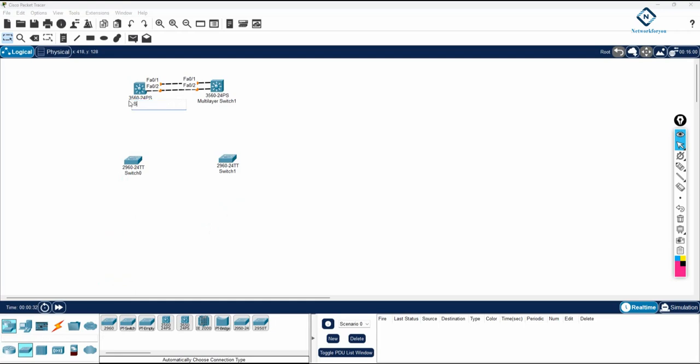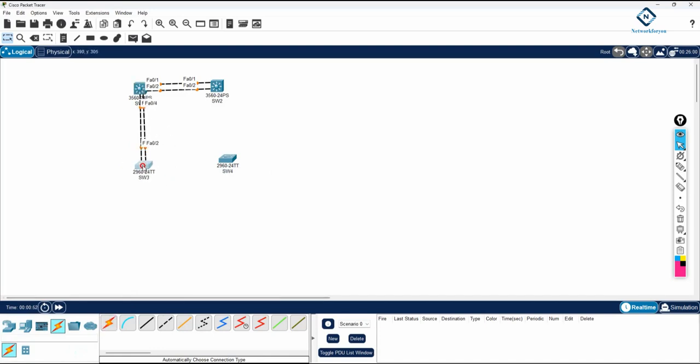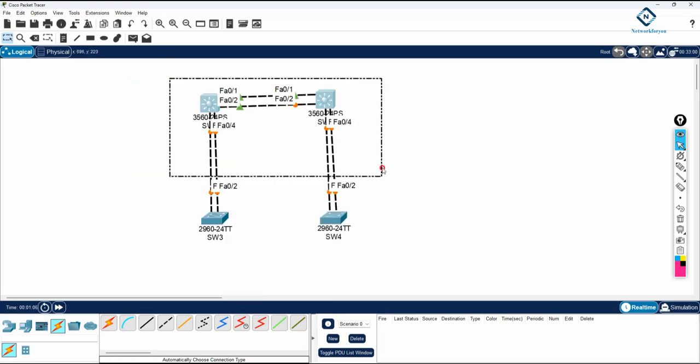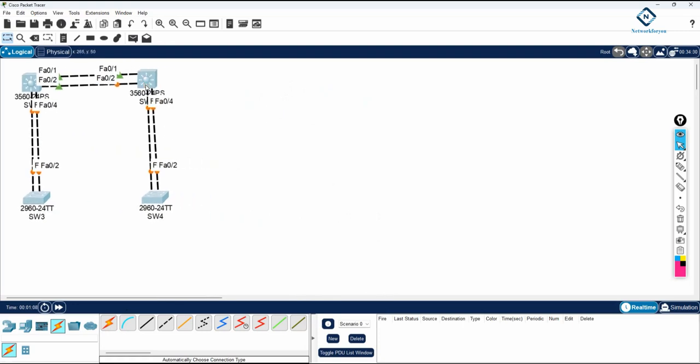So here I will write SW1, this is SW2, and this one is SW3, and this one is SW4, and here we can connect like this. This way we can connect. We can take more number of ports also, but I am using only 2 just to understand the concept. Later if you want, you can take more, up to 8 you can use, 8 cables you can connect, but 2 is enough to understand the concept here. So I am taking 2, that is up to you.